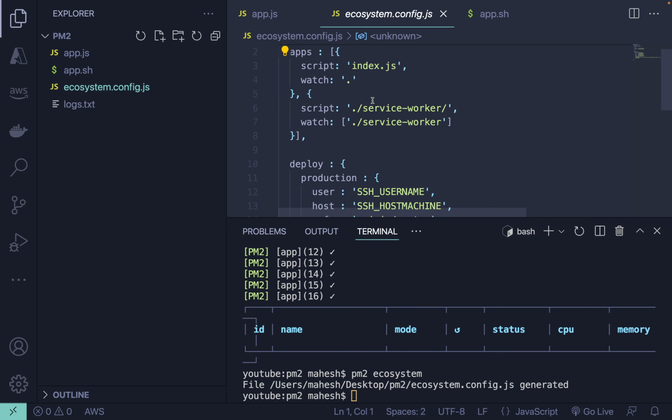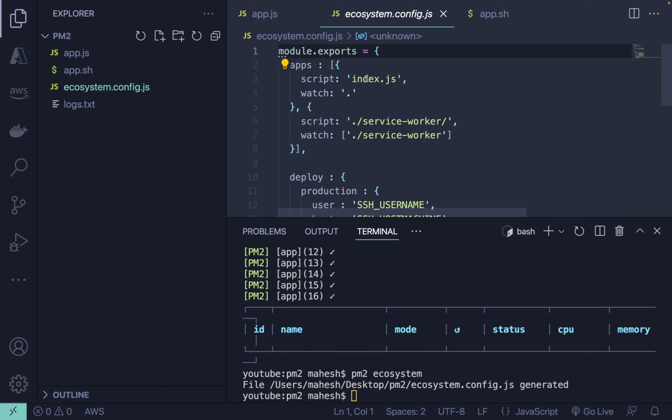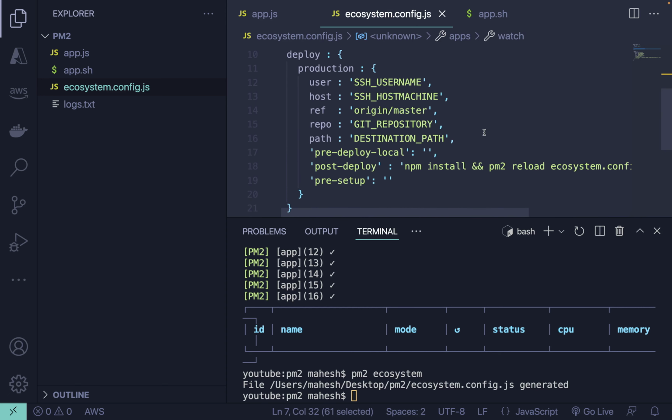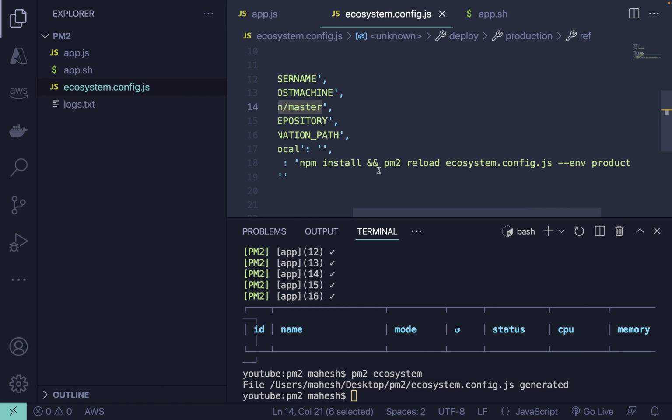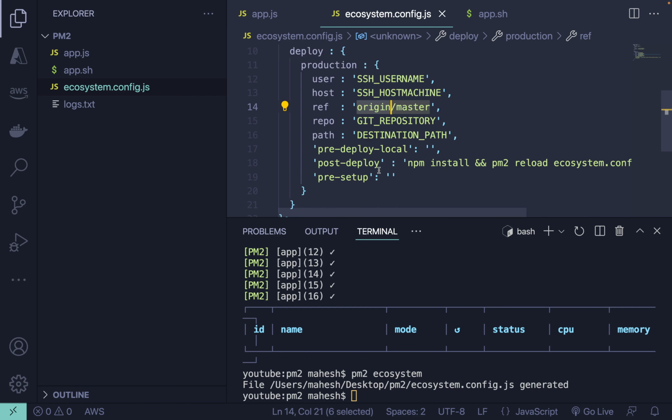The script will be index.js; instead of that I'll be using app.js, of course. After that this will be watch mode, script will be service worker, and it will deploy in a production mode. You can define attributes over here. Cool, no worries.